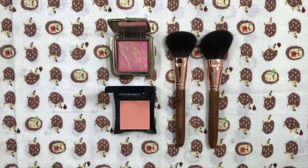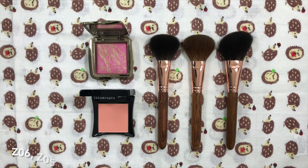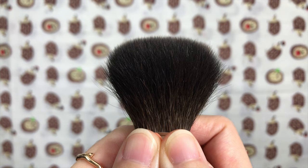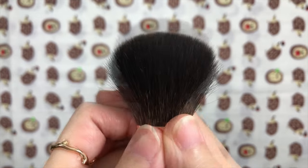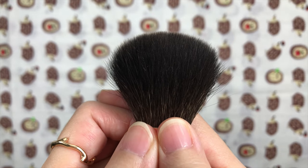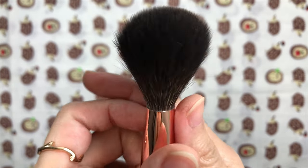I've tried the Z06 with loose powder and Hourglass and Illamasqua blushes, and prefer the Z03 for powder since it's silkier, and the Z05 for blush. The Z05 applies blush better in my opinion, which is surprising since red squirrel has less blending power compared to grey squirrel brushes. The Z06 also picks up glitter from Hourglass blushes and applies it to the face, and I think it applies more glitter compared to the Z05. I'm not a fan of this brush and like it the least out of all the face brushes here; I would probably still have preferred the Z05 because red squirrel is much softer than grey squirrel.